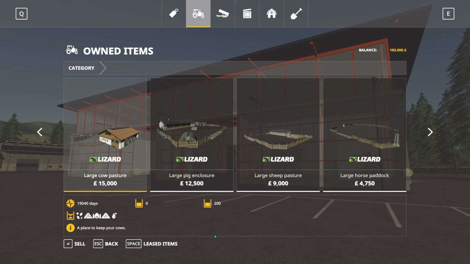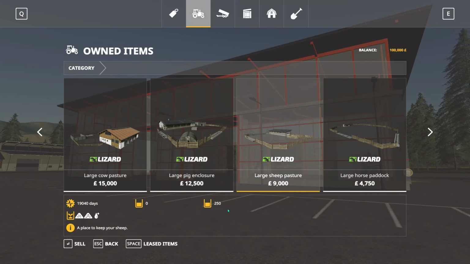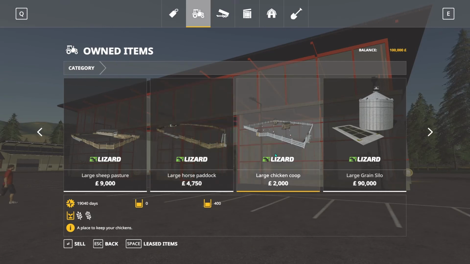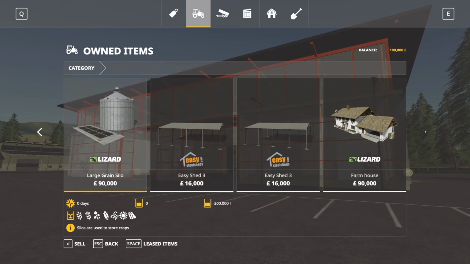So we have a large cow pasture 200, large pig pasture enclosure 300, sheep 250, and 16 horses, and a chicken coop for 400. The grain silo holds 200,000 of your regular crops, not your root crops. Couple of easy sheds, large, and the farmhouse.